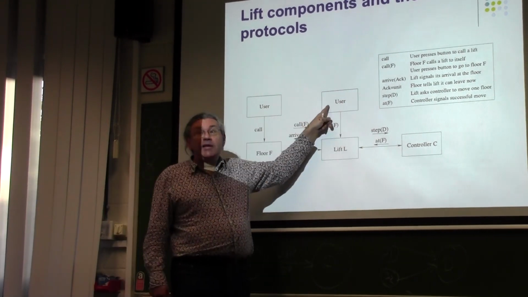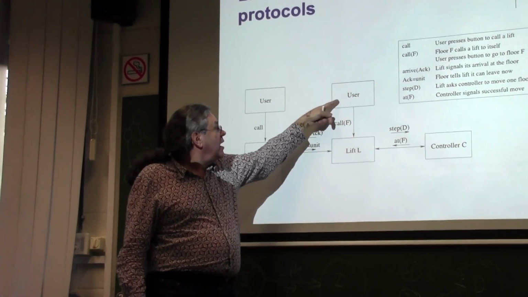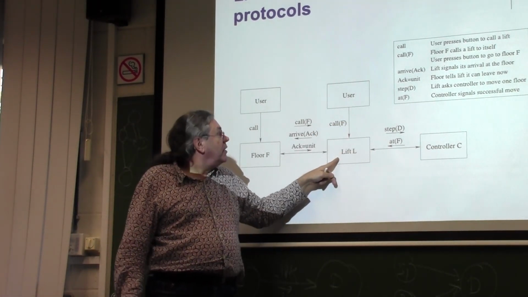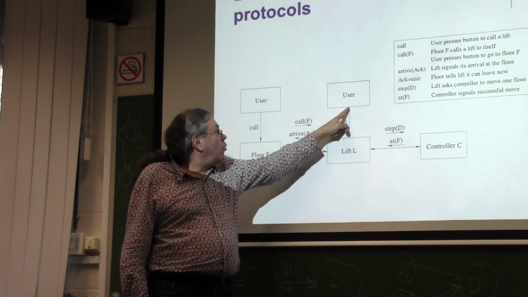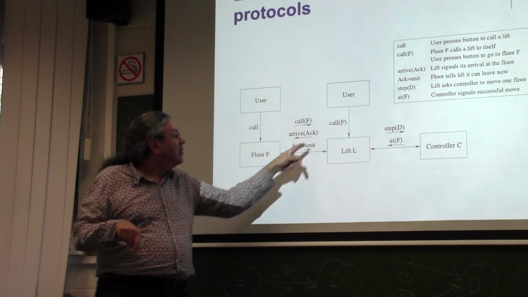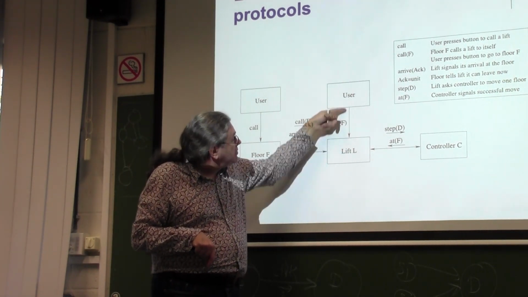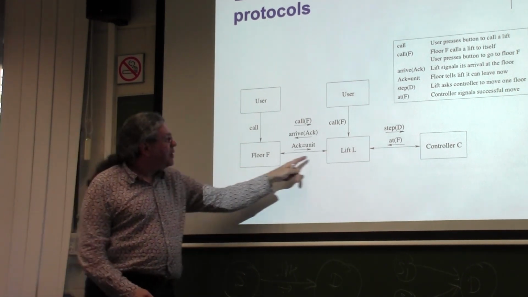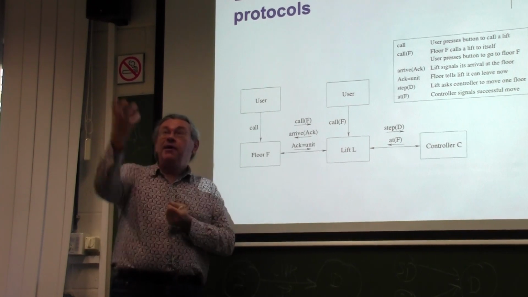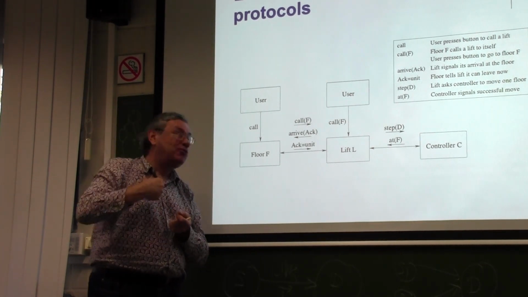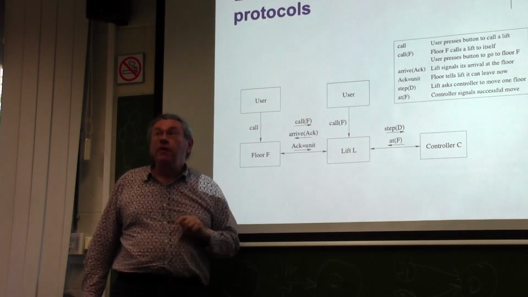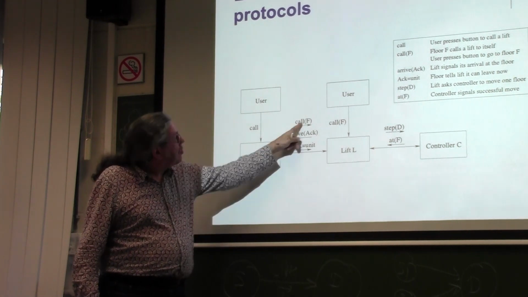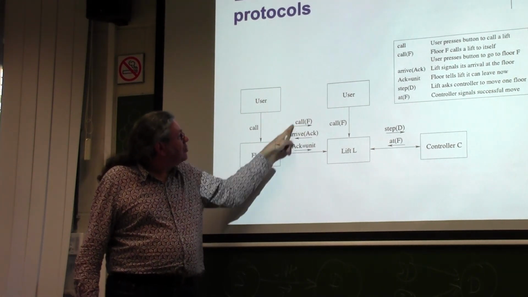And the user can also be physically inside of a lift and go to a certain floor, so basically sending a message to the lift saying, I want to go to floor F. When the user presses a button inside the lift, it's a call F message going to the lift, okay? Now, the floor can also send call F messages, because the floor can call the lift to come to me. So the floor will also send call F messages to call the lift. And then there are more messages. So the floor calls the lift, and this is a protocol actually.